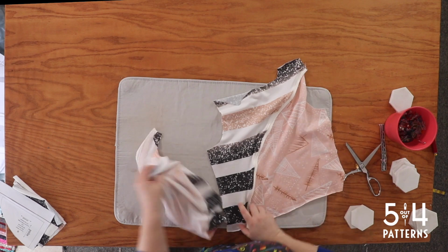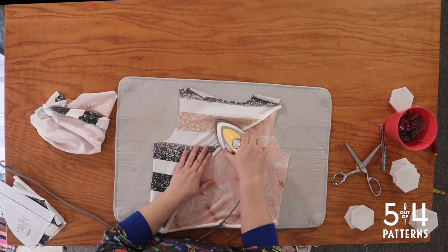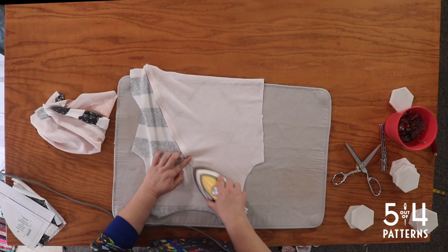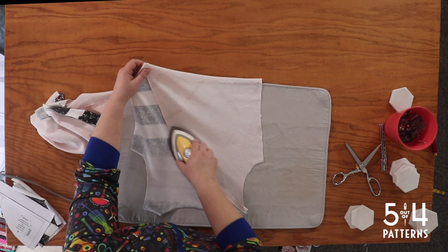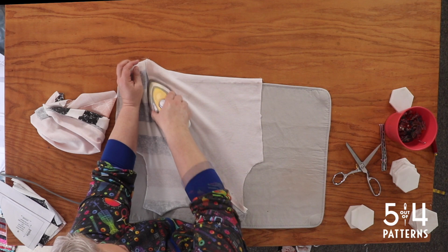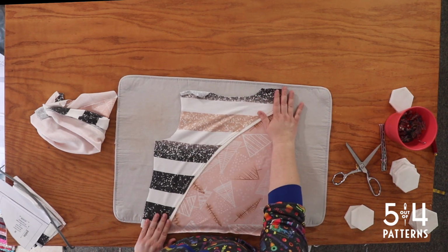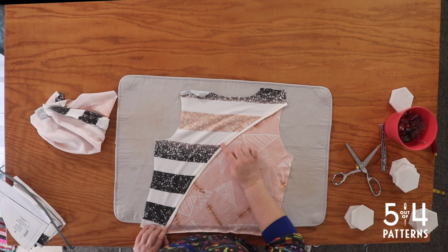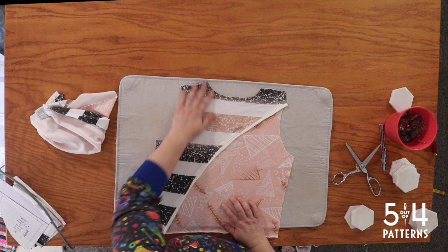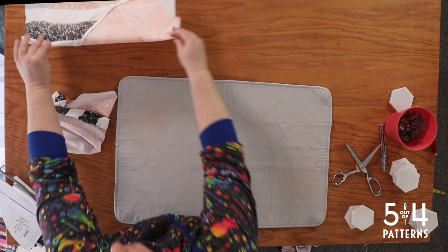All right, top stitch. Now we're gonna press it again. If you find you have a few bubbles here and there, sometimes just hitting it with some steam will help pull everything back to where it needs to be. Now you can see, you know, it's not perfect. Some of my top stitching isn't as straight as I'd like it to be, but overall I think it looks fabulous. All right, let's press the other one.